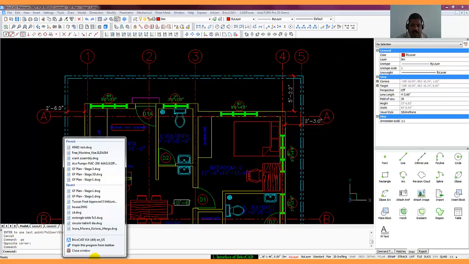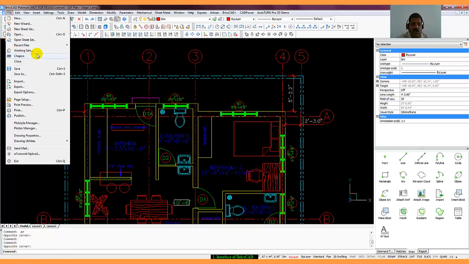So I could just right click and here I have a list of drawings. So here I have a list of recent drawings opened as well as a list of frequently used drawings which are pinned. So frequently used drawings can also be pinned onto this icon.